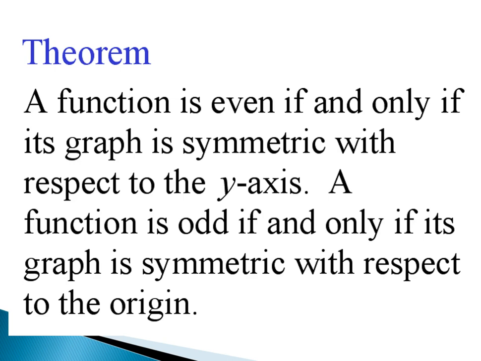All right. Which leads us to our last little theorem. If we want to connect these two things, how does even and odd relate to symmetry? Well, a function is even if the graph is symmetric with respect to the y-axis. And a function is odd if a graph is symmetric with respect to the origin. So that's the connection between the first thing that we did with the evens and odds and also with the symmetry. So you put a little star next to that to make sure that you have these written down.